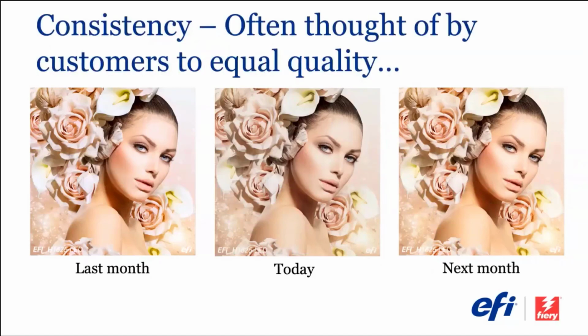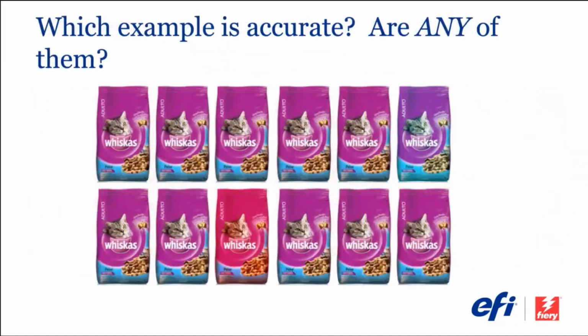Consistency is seen by our customers as equaling quality. We look at something like this. We go to the store, and if we see packages of the same product where the color's all over, we're going to question, is this accurate? And what we're going to say is not is the printing accurate, but is the product inside accurate? It can all be good. You go get your favorite cookie at the store and you eat it and it tastes good. And next month you get another bag and it tastes a little different.